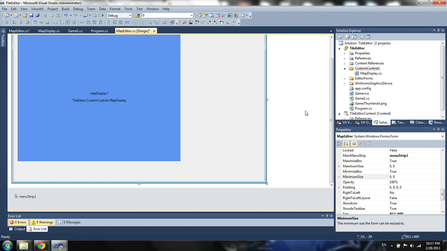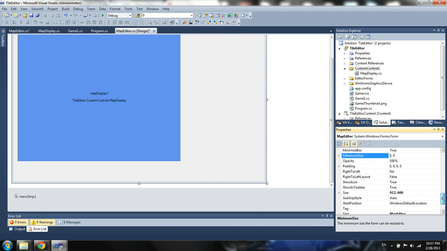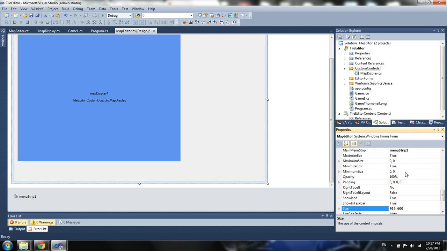So essentially what we're just going to do is look at the size of this. I think 915 would be a good one. 915 by 600. So go to the maximum size, 915 by 600, and the minimum size, 915 by 600.